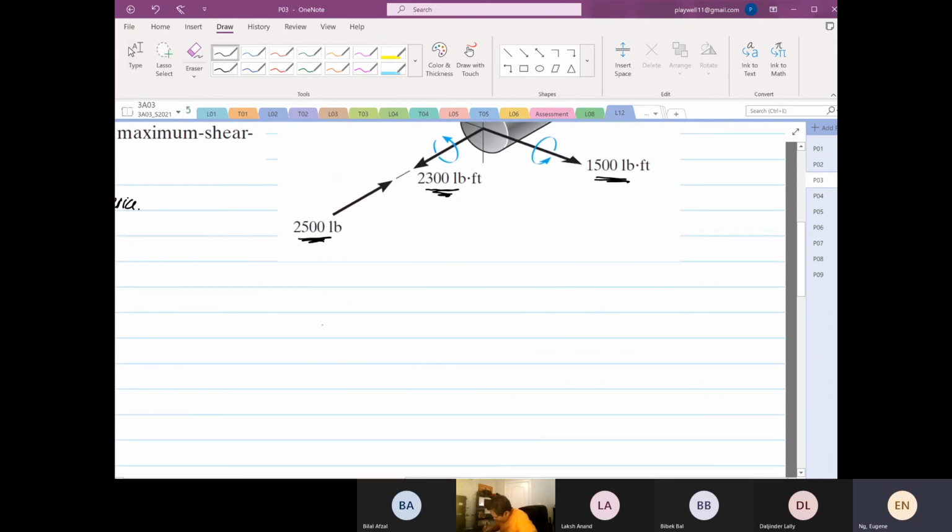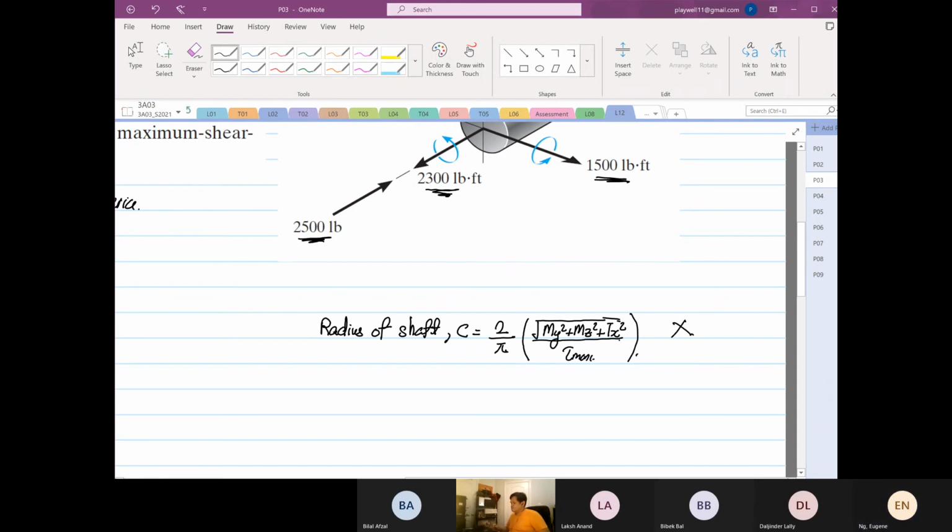Remember, we have the formula where the radius of the shaft, C, is equal to 2 over pi multiplied by the square root of moment in the y squared plus moment in the z squared plus torque in the x squared, divided by normal stress allowable, or shear stress allowable, sorry, or maximum shear stress. Can anyone tell me why this cannot be used?